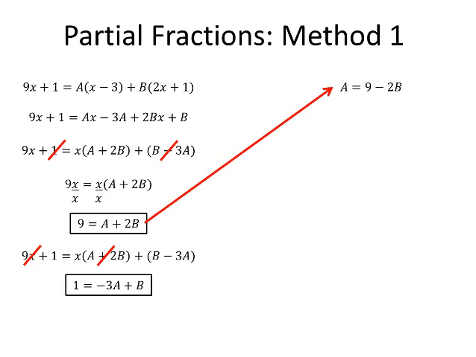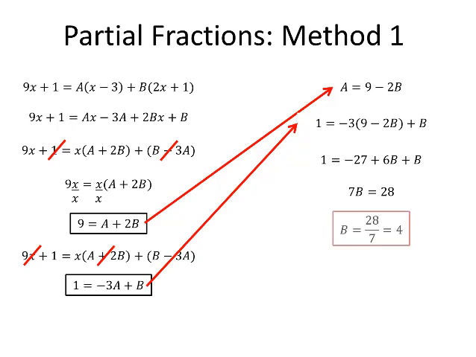So we take this first equation here, 9 equals a plus 2b, and we just solve it for a. And now we can plug that back into our second equation and solve for b. So you see we plug the a in here, and now we're just going to solve for b. We multiply that negative 3, distribute that negative 3 into the middle, and we get this equation here. And now we can solve for b. 7b equals 28, or b equals 28 over 7 equals 4. Now we can sub that back into that top equation, sub in our b value, and we can solve for a equals 9 minus 2b equals 9 minus 8 equals 1.